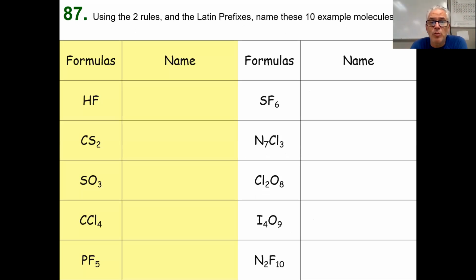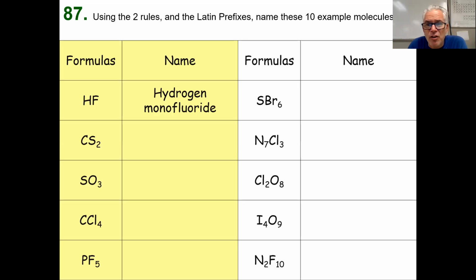So we're going to go through a whole bunch of these. We'll do the yellow ones first. Now, there are 2 rules. First name rule, second name rule. I'm going to go through them quick. HF. First name is singular, no prefix. H is called hydrogen. Second name always gets a prefix. Fluorine, we're going to change to fluoride. So it's going to be hydrogen monofluoride. Hydrogen, oh, look at that. The SF6 on the top right in white becomes SBR6. Who knows what it'll be by the time we get to the end. Hydrogen monofluoride there on the left.